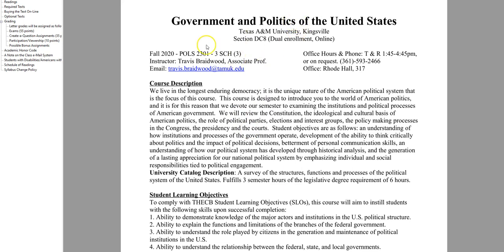So, intro information, me, my email again, office hours. Office hours are open to anyone. You do not need an appointment. The only thing I was going to say there is that if you do want to come by for office hours, come by anytime, but give me a good knock on the side of the door. My door is always open, but when I'm in my office, I don't have to wear a mask, so that way I know that somebody's coming and I can put my mask back on. But otherwise, just come by whenever you want. Best way to reach me is via email. I'm pretty quick at responding.